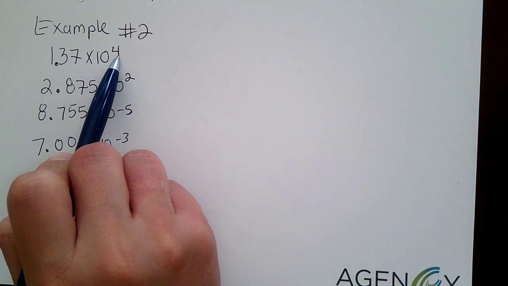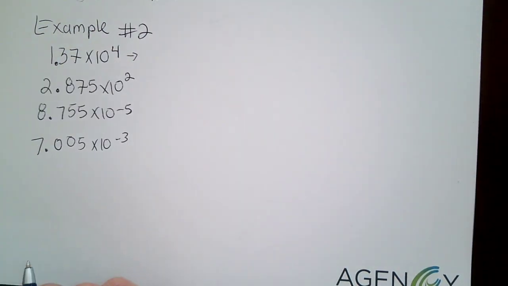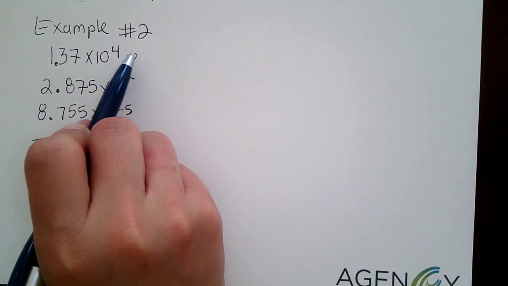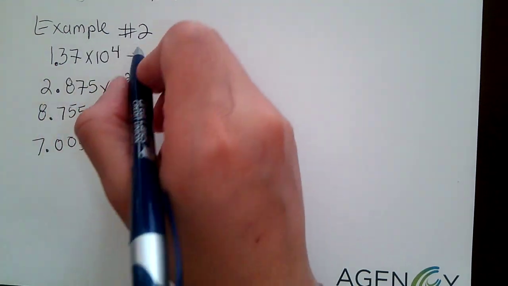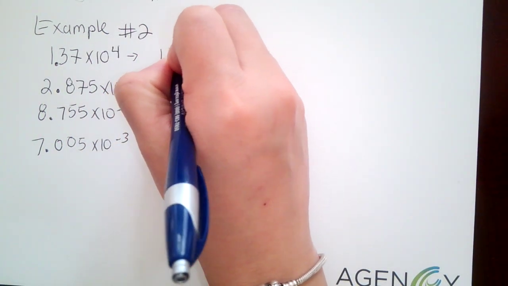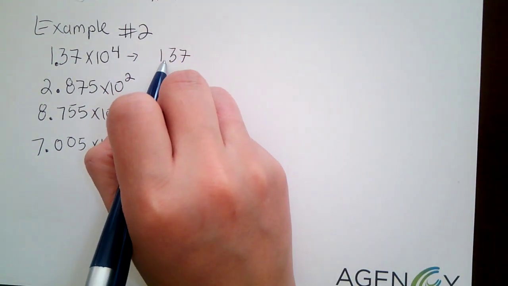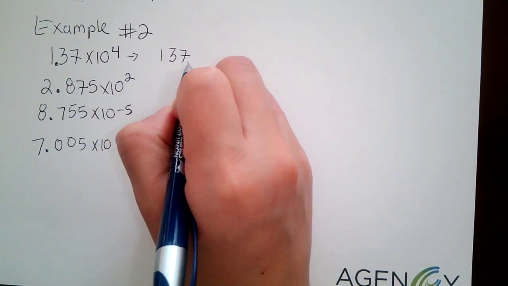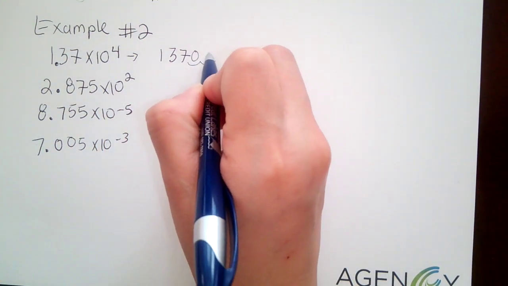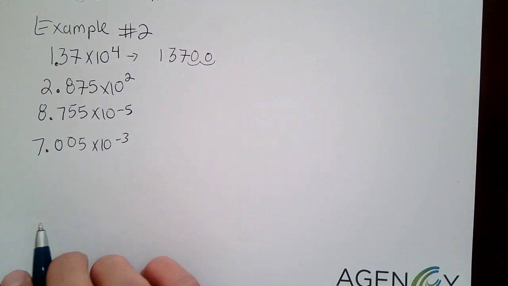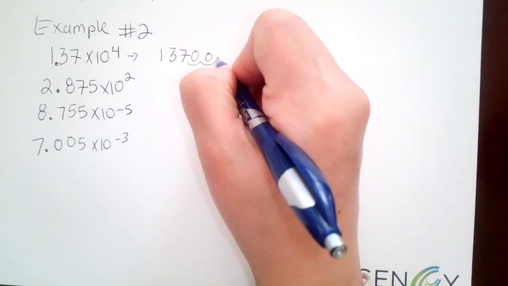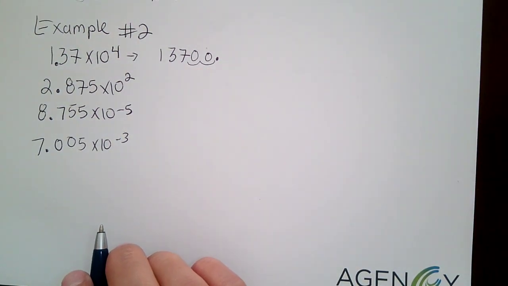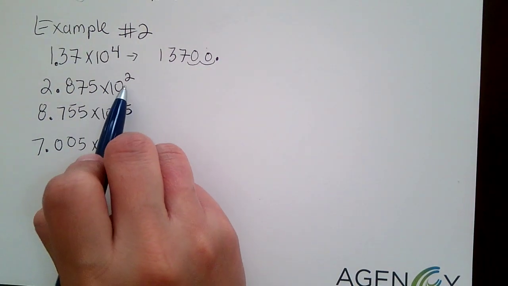Exponent is positive. That means that we're always moving our decimal this way for the exponent because this is positive. So we're going to move it 4 times to the right. Okay, so if we were to start it would start up here and we're moving 1, 2, 3, 4. That means that we would add 2 zeros there. Anytime you're moving and there's nothing there, you're adding zeros, remember that, and then your decimal now would be at the end here.